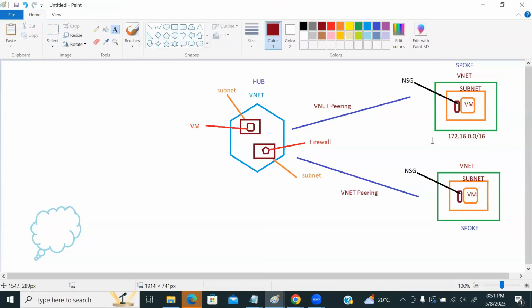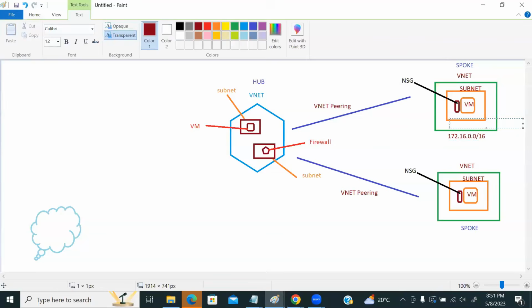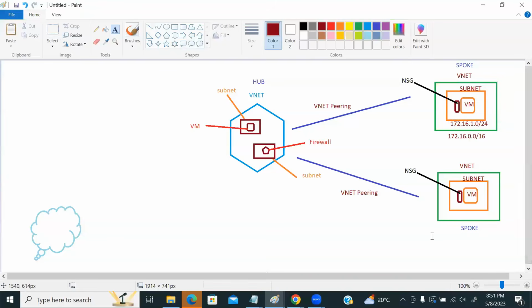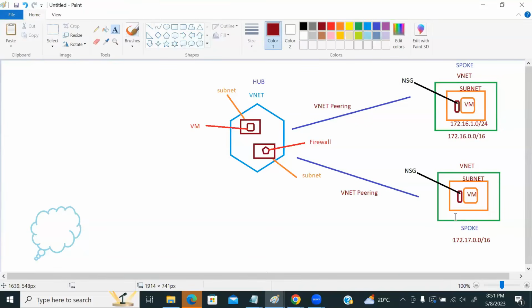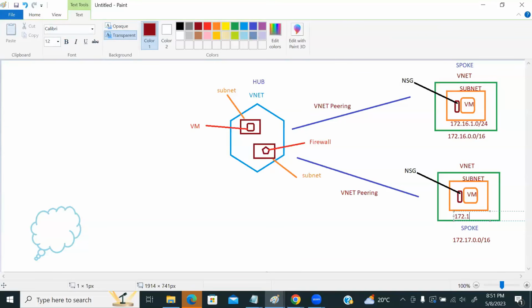This is an IP range, and for the subnet range I'll give 172.16.1.0/24. In the same way for here also, 172.17.0.0/16, and for the subnet 172.17.1.0/24.